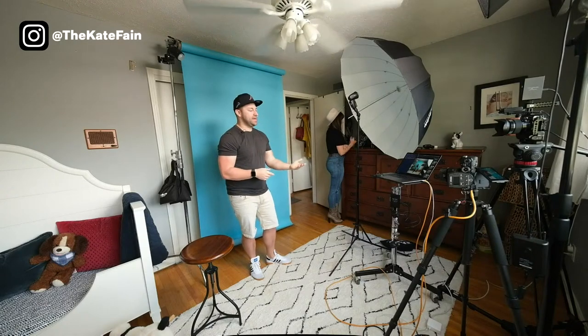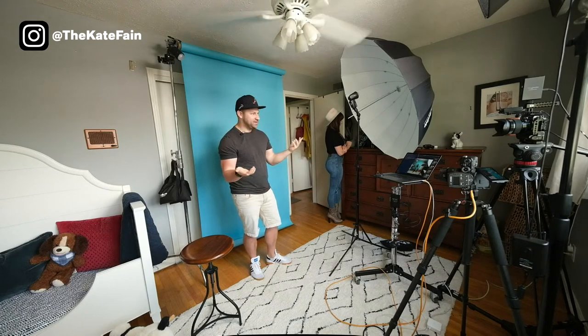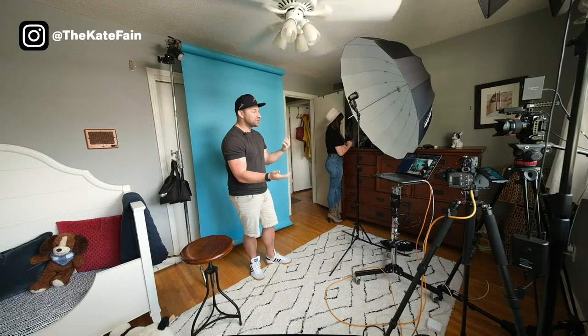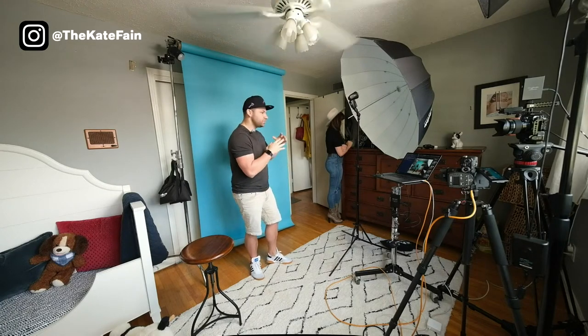And I brought up my tethering stand. You don't have to do that. You put it on like a coffee table or something, however you want to do it. You don't even have to tether if you don't want to. I'm just doing it so, once again, we can see everything that's going on. So really, really simple stuff.